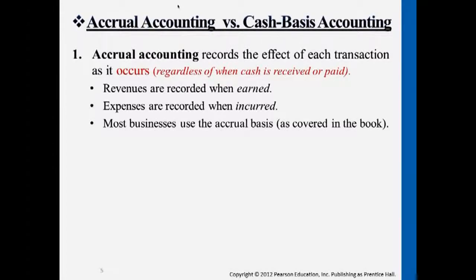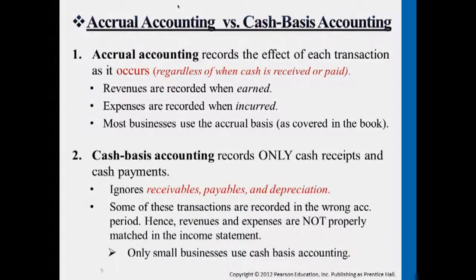This goes back to the differences between 2 types of accounting systems. One is accrual accounting, one is cash basis accounting. Keep in mind that all throughout the semester we're trying to learn the corporation type of accounting system. If we're recording transactions and providing information for publicly traded companies, it's always using the accrual accounting system, the first one listed here.